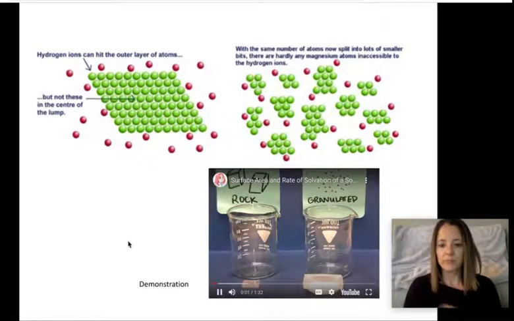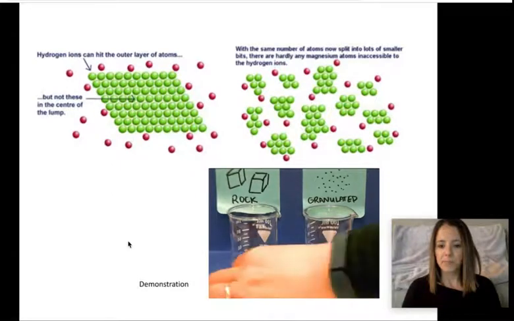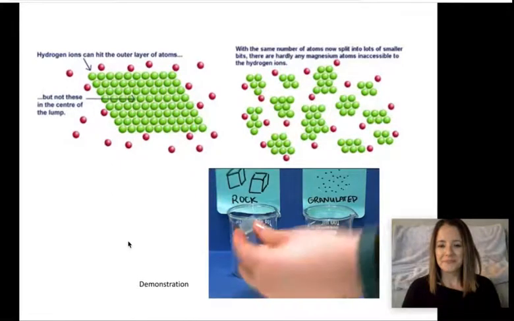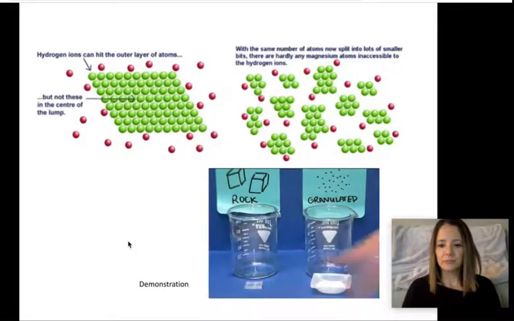So now we're going to see the effect of surface area on the rate of dissolving. I've got 2 different types of salt here. I've got your typical granulated salt, and then I've also got a big chunk of what's called rock salt. So this is just one big chunk of salt. The chunk of salt weighs about 1.75 grams, so I've got 1.75 grams of granulated salt as well.